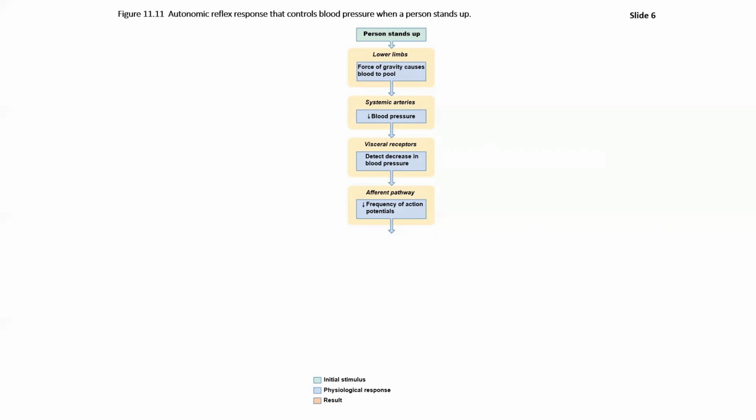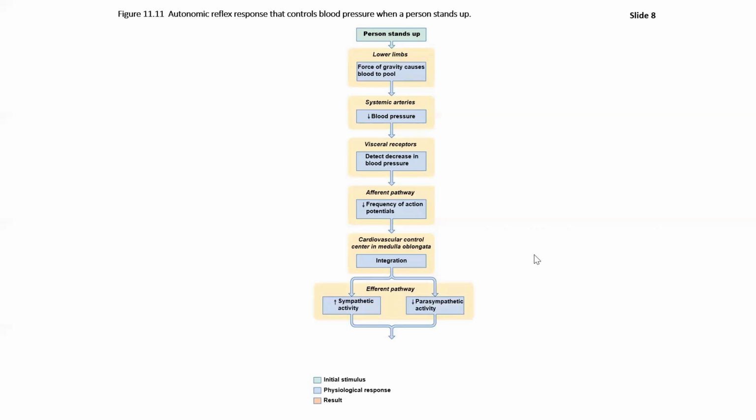And again, correlating what we said here about action potentials and about communicating different signals, the frequency of the action potential is going to decrease. So thinking about that frequency coding that we talked about in the nervous system, the way that the nervous system communicates a change in a signal, a decrease in a signal, is to decrease the number of action potentials that are firing per minute. So the way that we send that signal of a drop in blood pressure to the brain is dropping the frequency of the action potentials on that afferent fiber. The cardiovascular centers in the brain will pick that up. They'll detect that we have a drop in blood pressure, and they will respond accordingly.